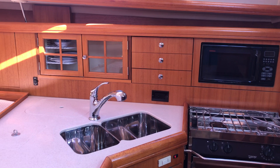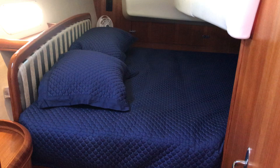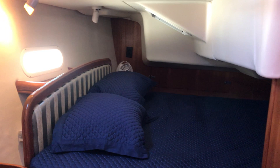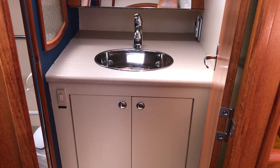Here is the guest cabin — this is almost a full-size queen bed. Above the pillows there is an emergency exit and also a ventilation hatch that opens up. There are 12-volt fans throughout this boat. Engine access is underneath these stairs, and I'll get to that in a second. The head is found on the port side — very roomy for a boat of this size. There is a separate stall shower, which in a 36-foot boat is very rare to find.